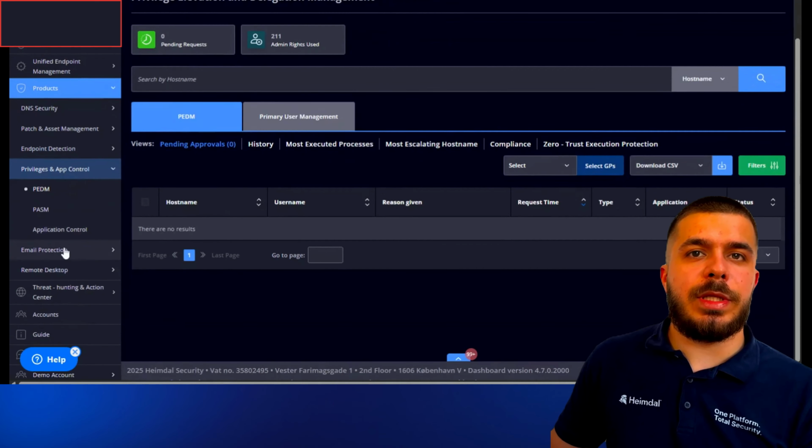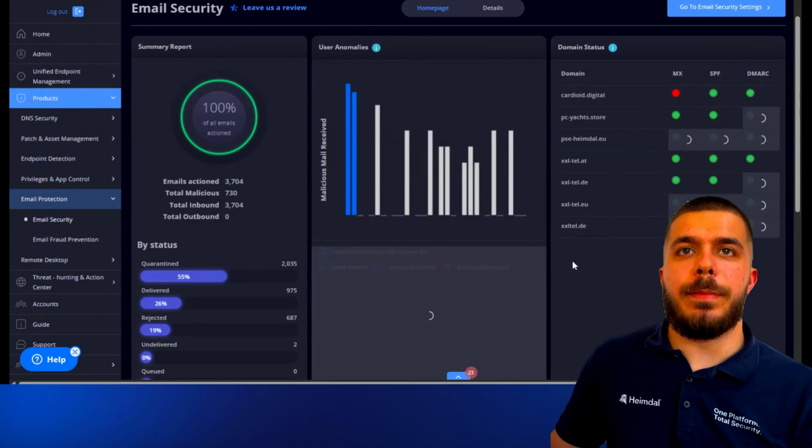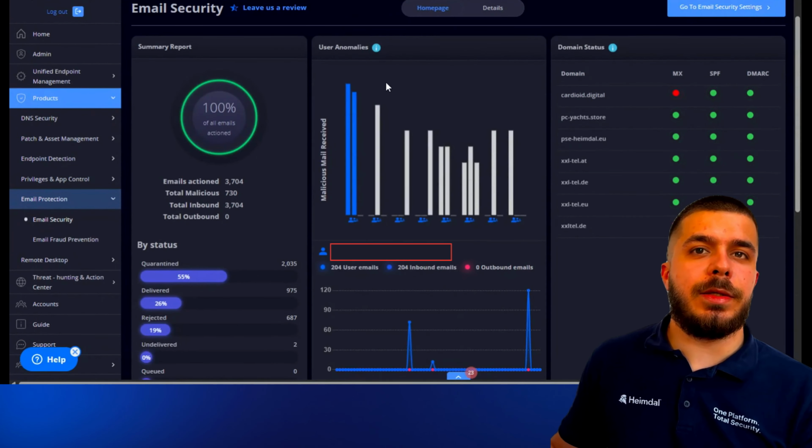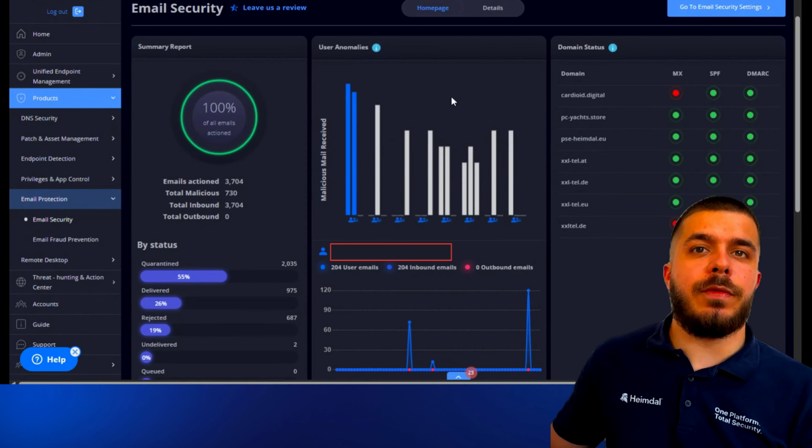Same for the email protection. We do offer this module, but MXDR does not manage this module. This is again for the administrator of the client to manage all of the emails that are coming through and everything that's blocked.